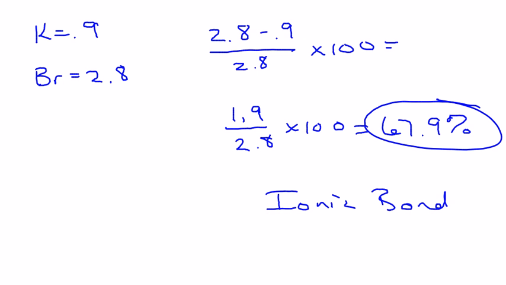Anything over 50% is going to be an ionic bond, and your more electronegative element is the bromine, just simply because it has a higher electronegativity. Remember, it's more attracted to electrons, or it's more attractive to electrons. So that should fill in your 4 columns there. For the last one here, let's go ahead and do oxygen, just for a look at something different here.